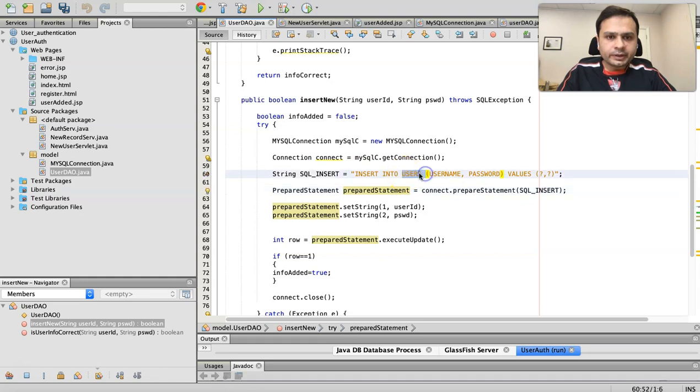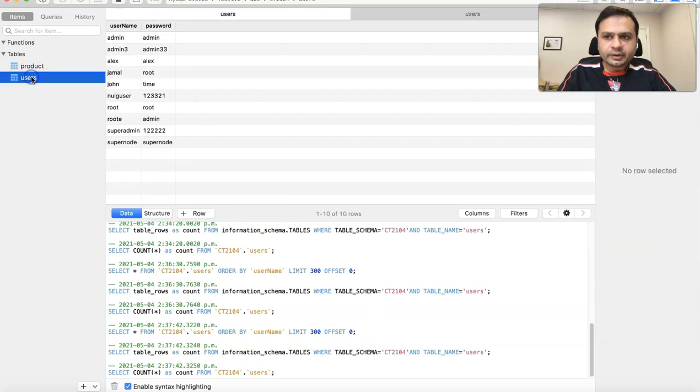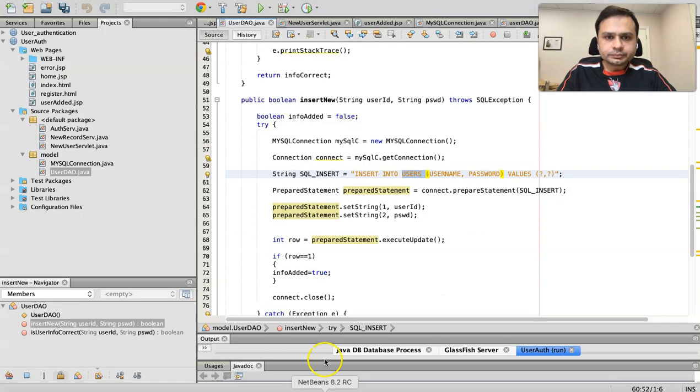This users is a table name. It should match with this users. Then we have two fields, username and password, and here we would be adding two attributes. We are saying preparedStatement.setString, 1 is the user ID, which means that value will come here, and the second value is psw, which would come here.